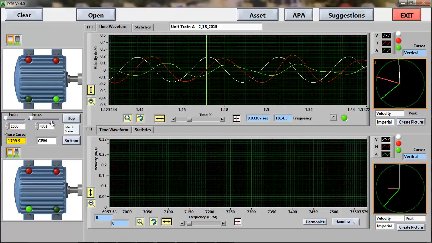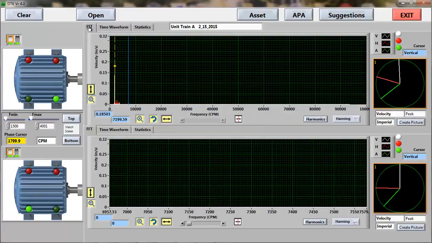Now, just one precaution: when I've band passed this, I've gotten rid of everything else. So when I pop out to the time waveform, oh, where'd all my data go? Just remember, I've banded them out. So if I want to see them, I can bring them out, and notice they start to show up. We're not deleting anything. You can do anything in all of the software. You will never hurt or modify or change your original raw data. That's one nice thing, to manipulate and mess around with confidence.